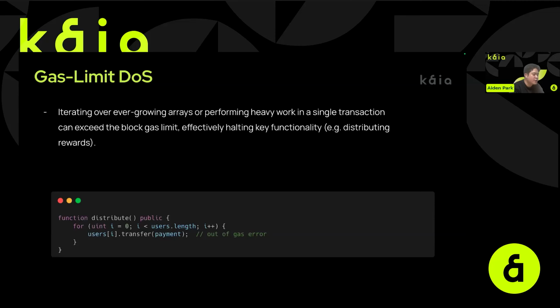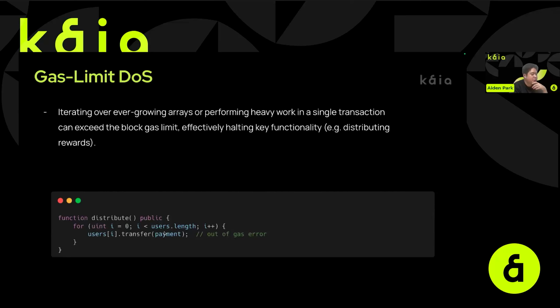So you cannot execute this function forever because of the out of gas error when you iterate over large arrays like this.